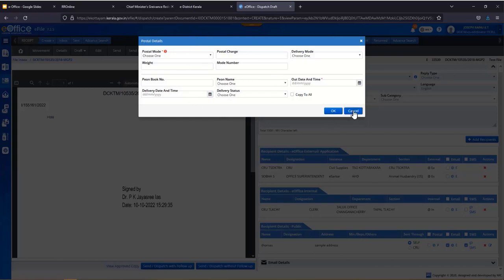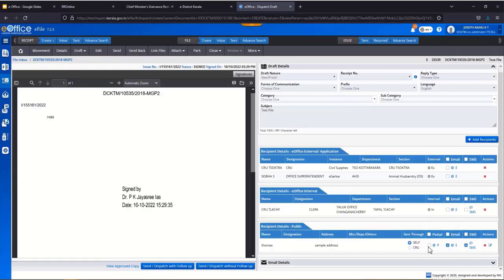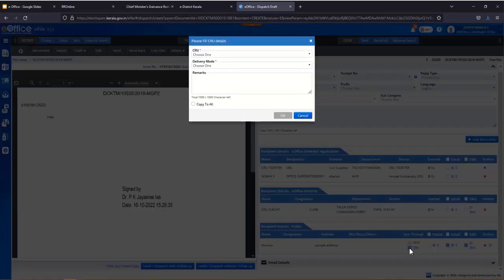So as far as public is concerned, we can send intimation through SMS and the issue can be sent through email also. By post, normally we will send through CRU only. In that case, we need to choose CRU instead of self.